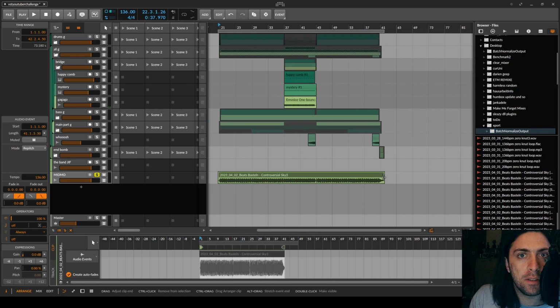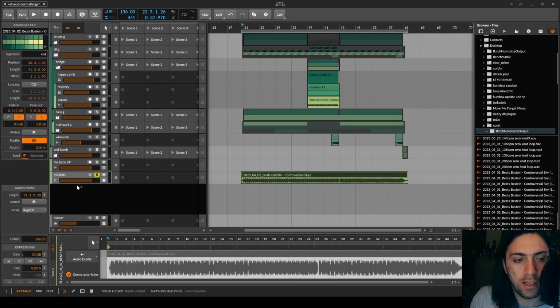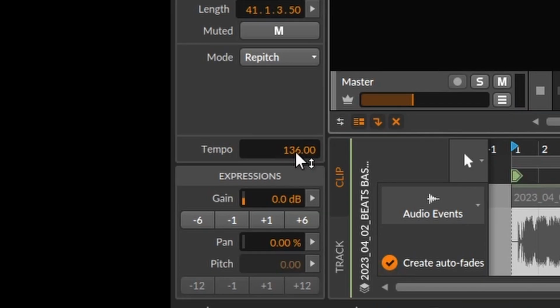I have asked Bitwig support to change that because it's super annoying that you have to do that every time. I don't see what kind of workflow that should enable me to have, except that importing sound always takes a little longer than it should. But okay, the Bitwig support doesn't seem to be a very big fan of my suggestions, so it's their own problem, I guess. Now that we have the full track here, we can actually start working with it. And now I can just test different tempos by dragging the tempo slider while playing it back.